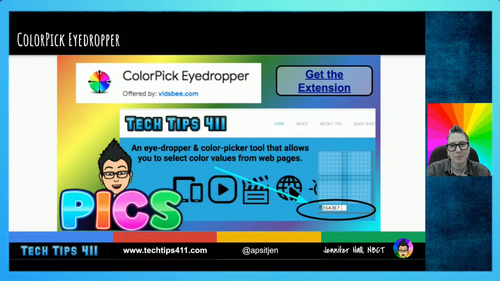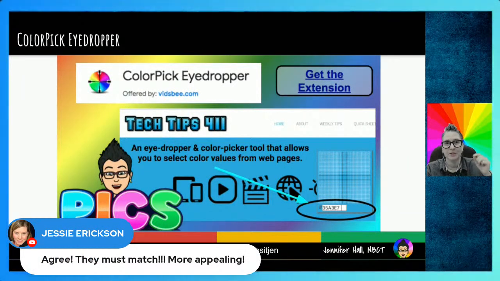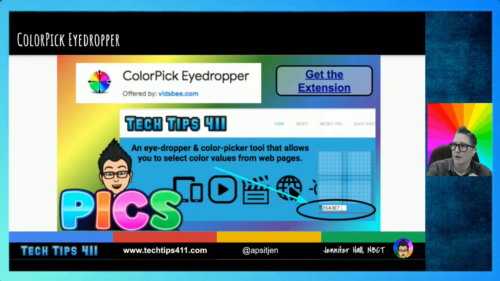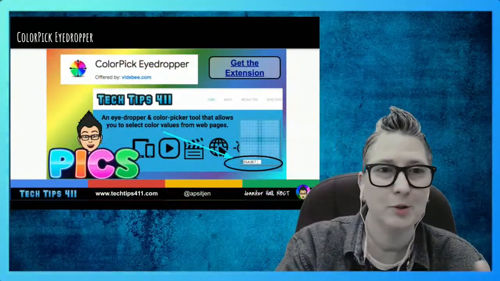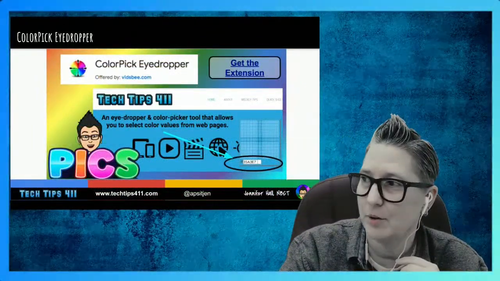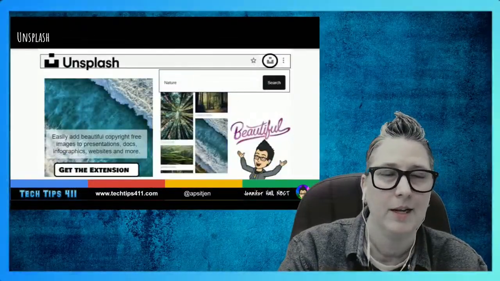And I use it with my Bitmoji extension. So if I'm using a particular... yes, things should match. When I'm doing design stuff, especially if I pull up a Bitmoji that I like, I'll look at the color that's in it and be like, ooh, let me match the text to go with that. I think I have a decent eye on design. I try my best to have things look visually interesting, and I think that the color picker is a great way to do that.